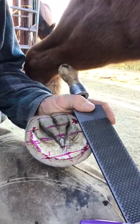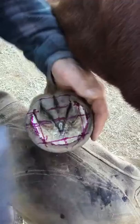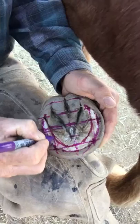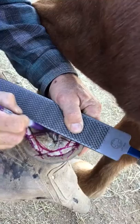He's got a little leg and a little foot, so it's hard to get the rasp in here. I'm joining the heel contact point to the toe pillar with a line on each side. You can see it's a little square. Now, if I cut these corners off, I've got his coffin bone — sitting nicely inside the peripheral edge of the sole, very balanced.